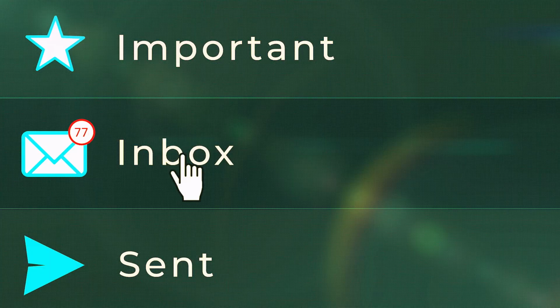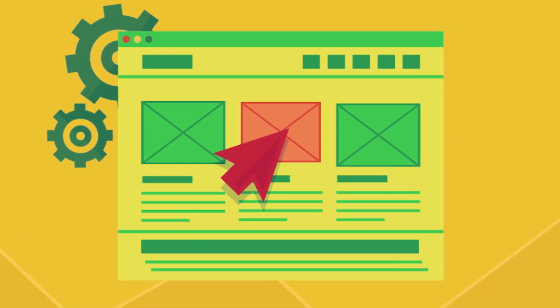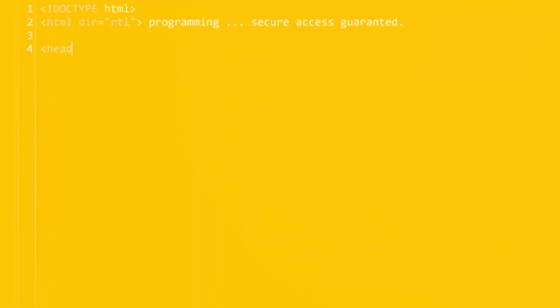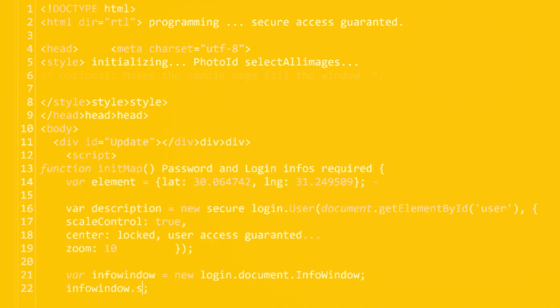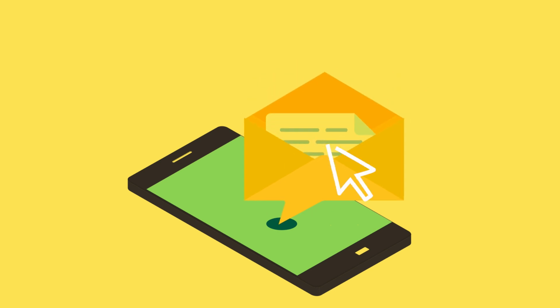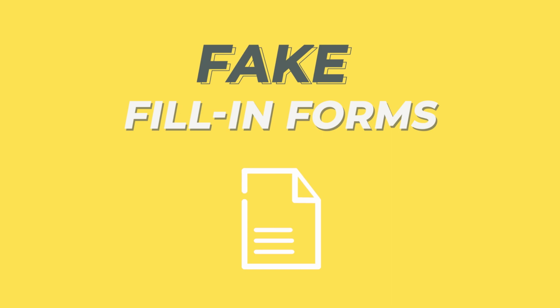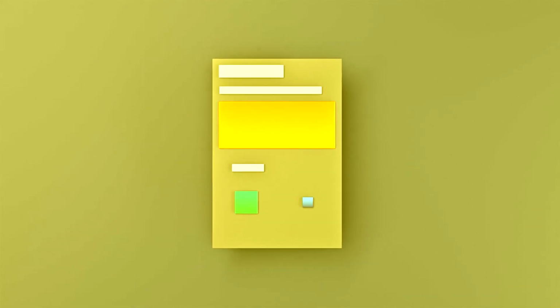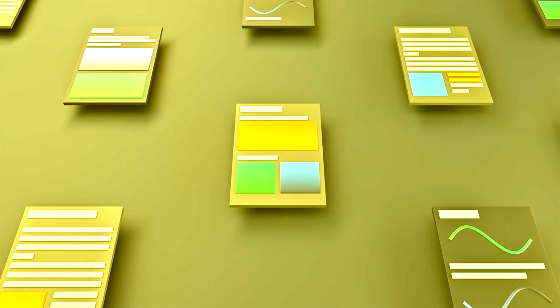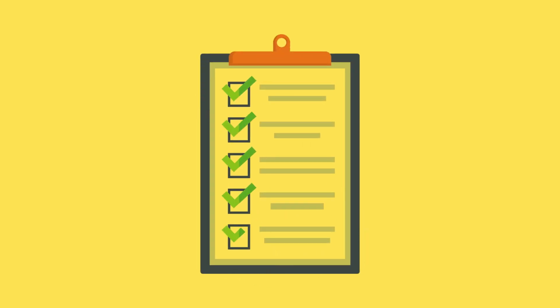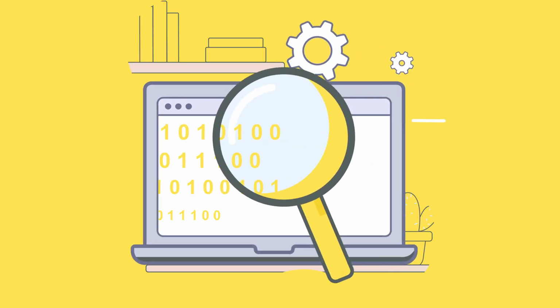In email phishing, there are three main mechanisms used to trick the user. Malicious links, which are links that direct victims to websites infected with malware, a malicious program or code that compromises the system. Malicious attachments, which, when opened, may contain malware that compromises the victim's computer. And fake fill-in forms, which are pages created in the same format as the original pages, where forms are filled in that are useful for obtaining the victim's sensitive data.